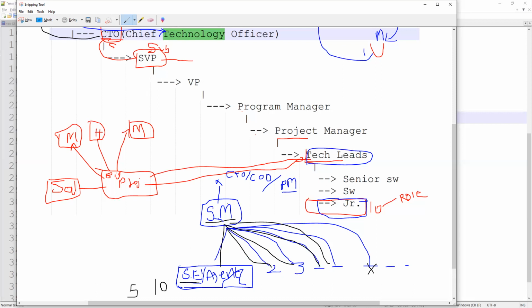Everything the manager can review if I give access to each sales executive, right? Whenever the sales manager wants, they can run a report or check the records created by these people, and they can create a report and send it to the PM, right?